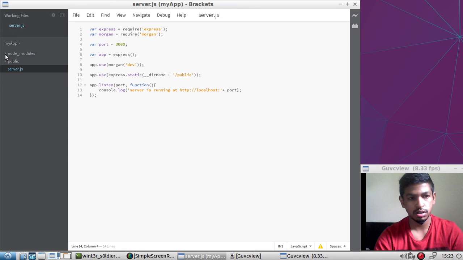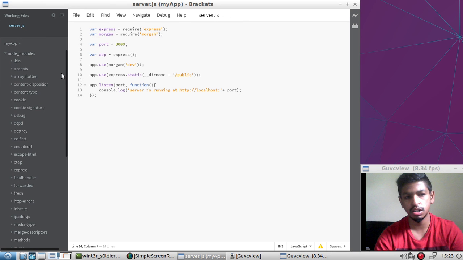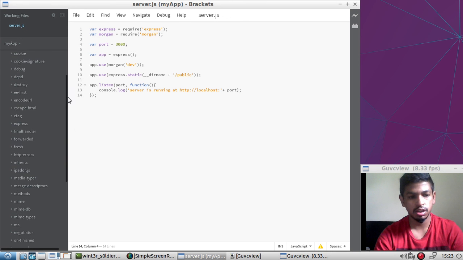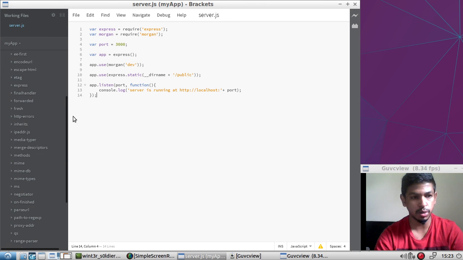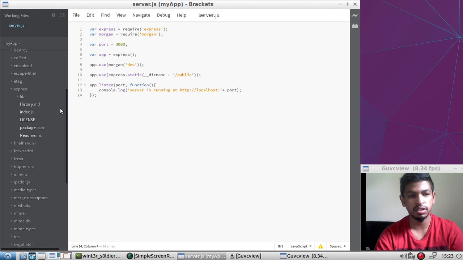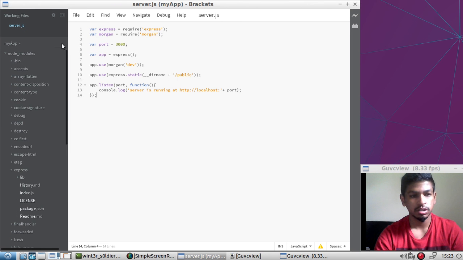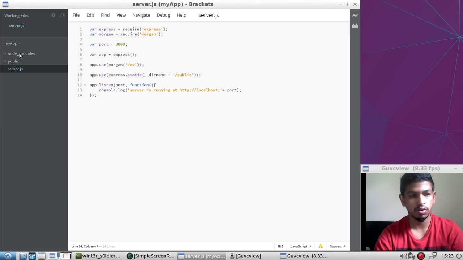When you said install save, it generated this file structure, and inside here you will see express right there, which holds the Express package that we just installed.